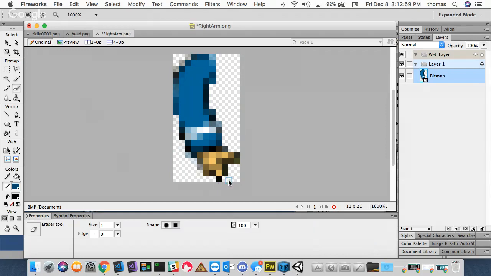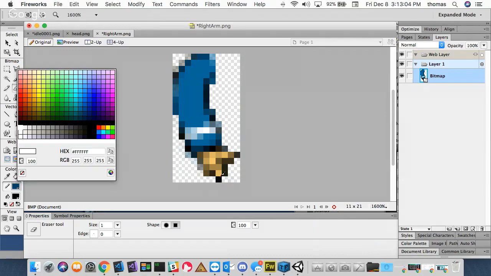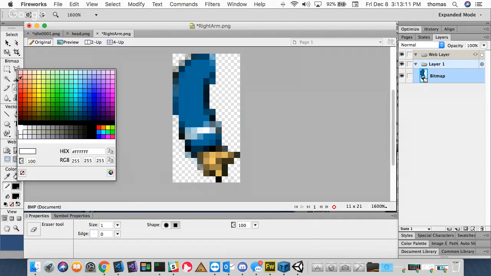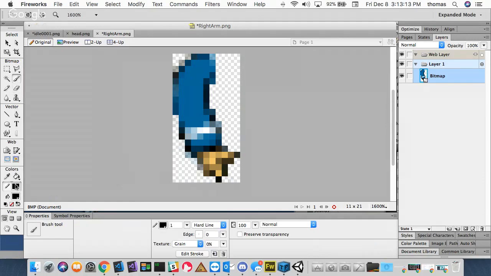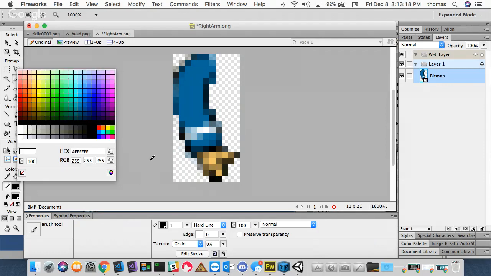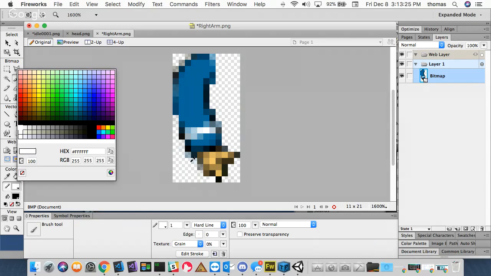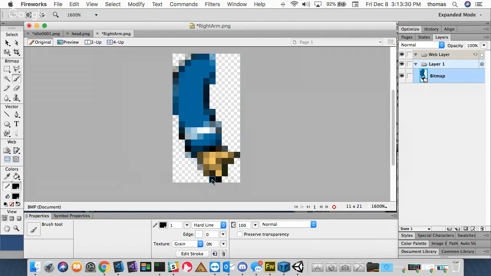Just get rid of some of this green stuff and maybe add some of that brown in there instead. So just do a little bit of pixel art, like I said, where maybe we can actually use a brush tool instead. Yeah. And then grab this brown and put that here. Let's try that again. This brown and put that here. This brown here. All right. And put that here, like I said. It's more of a darker brown than that one.